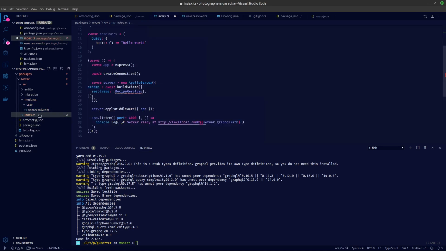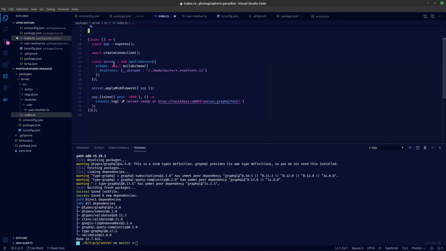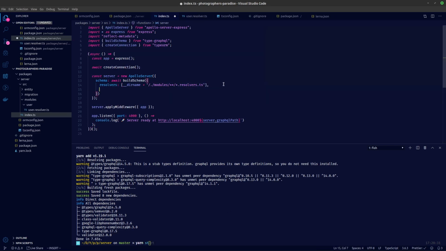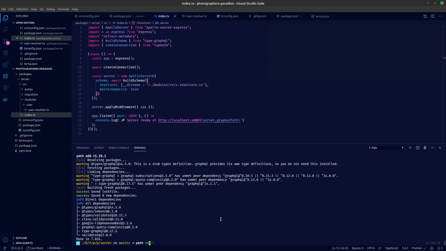That is it. So in our index.ts file, we need to specify the path. Remove this and say the current folder, so it's inside modules, so we'll say modules and all the folders inside modules that end with resolvers.ts. Okay, so let's see if our server is working now. Let's remove these resolvers and type defs here. Let's try to restart the server, and before that let's emit our schema file to see if everything is working correctly, and then let's start the server now.